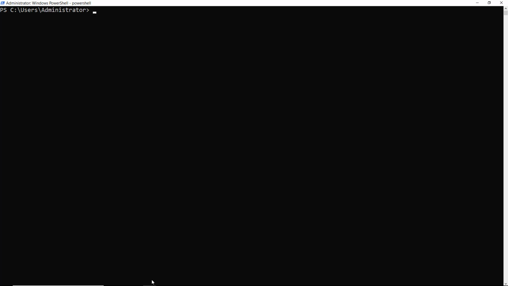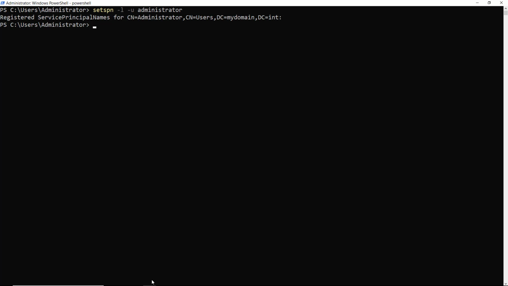First, we type in setspn, and then I'm going to do a list, a dash L. Now, I want to do a list of a particular user account. So I'll type in dash U for user account, and I'll just type in administrator. Here we see the registered service principal name for the administrator is administrator users my domain int.